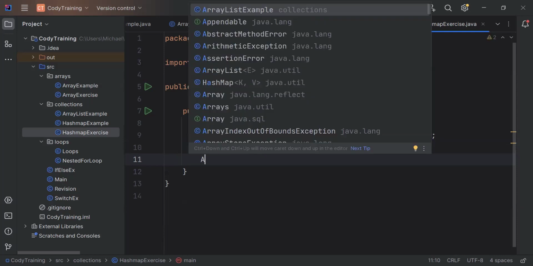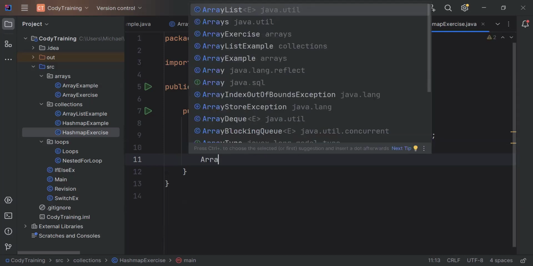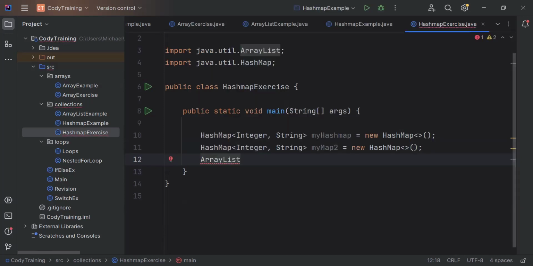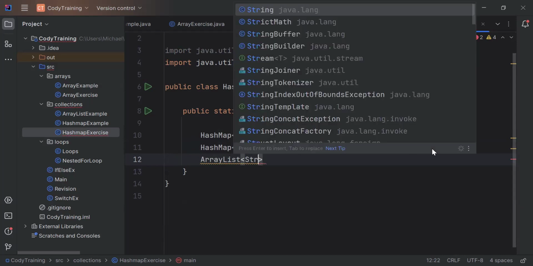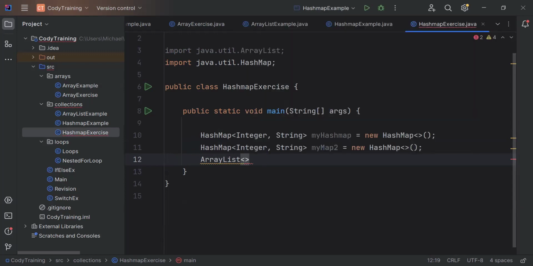A normal array list. I put two angle brackets on this array list to specify its data type, and it can be of type string, float, or whatever. If you want to try float, we can try float.